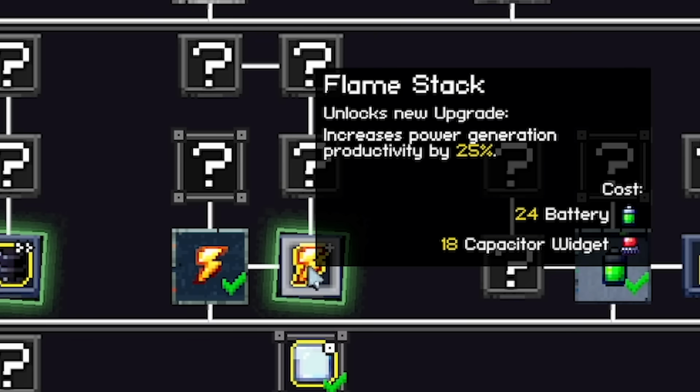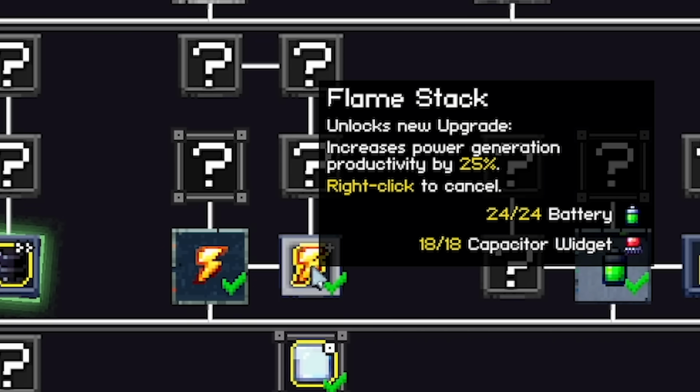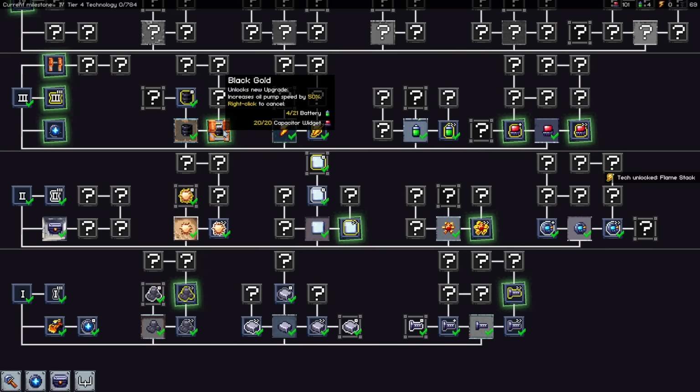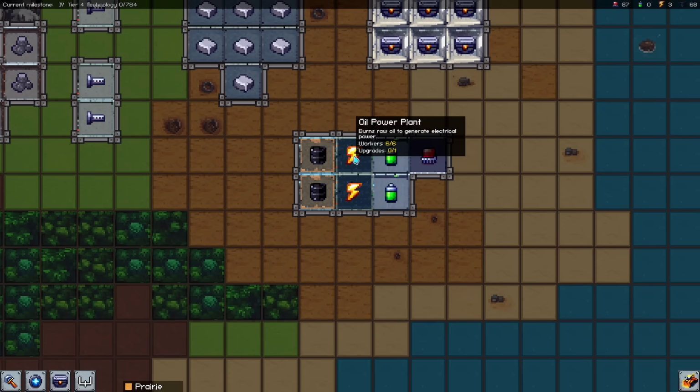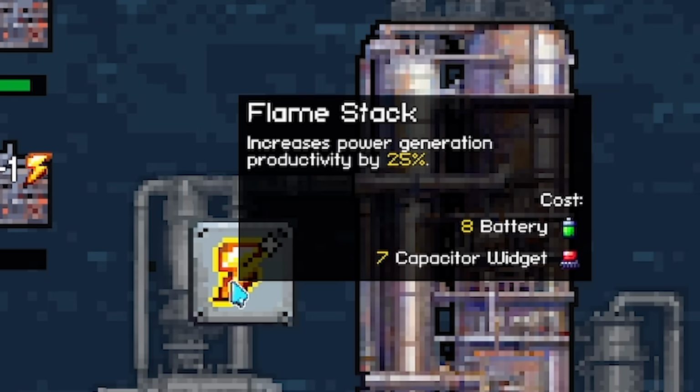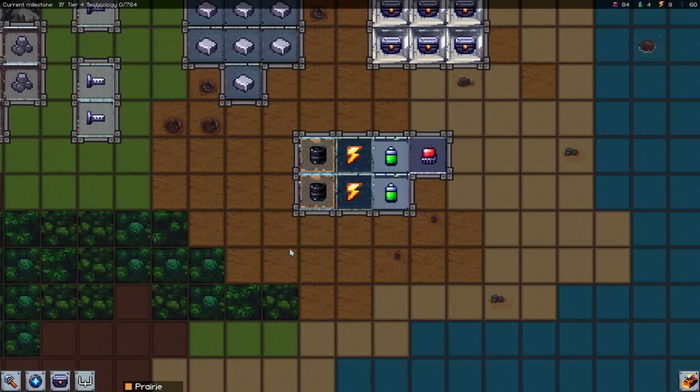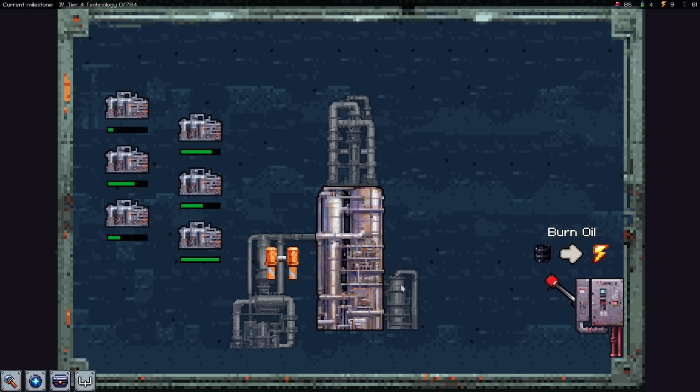It is an increase. Back in the tech tree, definitely need to get the power up. Look, power's on 0 now. Probably do the same for the oil. Now, there are things we actually need to build. So 8 batteries, 7 capacitors. Okay, we can afford that. I mean, we can't because we're out of power. So let's just do some manual burning of oil. All right, now we've afforded that. I'll shove one in the other one as well.